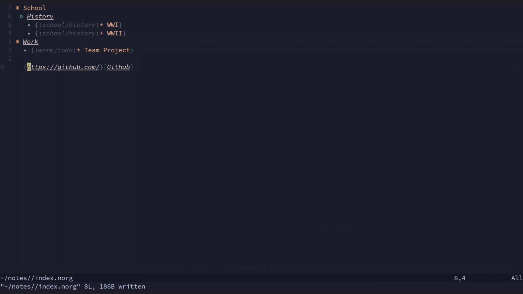So in the next episode, what I'd like my focus to be is automation. So we have a basic workflow. We know how to take some rudimentary notes, and we know how to use Neorg as like a lightweight note-taking tool. And for some people that's enough. Like if you're just writing a basic wiki, you don't really need all of the features that Neorg provides, and that's fine because you don't have to use all of the features that Neorg provides. You can just use it as a VimWiki alternative or whatever you'd like to use it for.